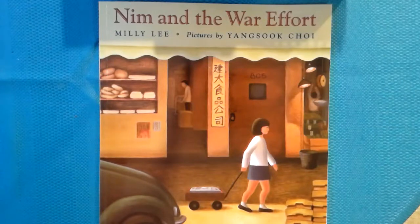I tend to like to read this book along with you guys to have that same experience of reading a book for the first time. However, just based on the title and the name of the illustrator, there may be some Chinese words in this book. So I do want to apologize in advance. I may not necessarily be saying names or words appropriately, but I'm just going to do my best because that's all I really can do. But I am excited about this book, so let's get started.